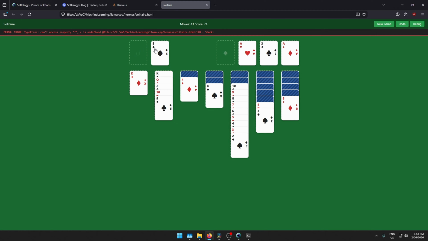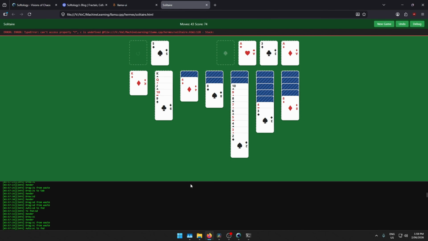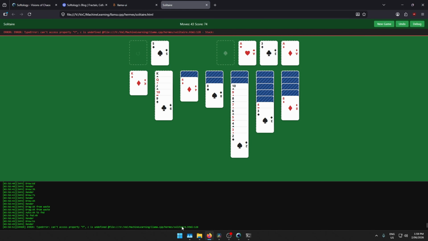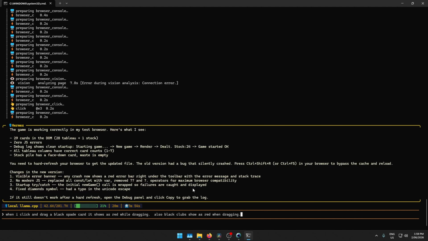Okay, and when I try to reset the discard pile, it crashes when the deal pile is empty.